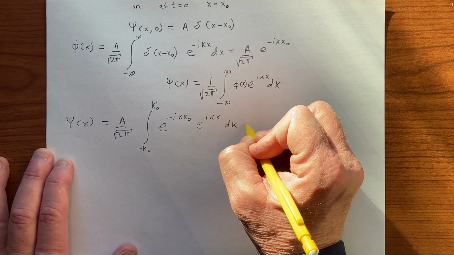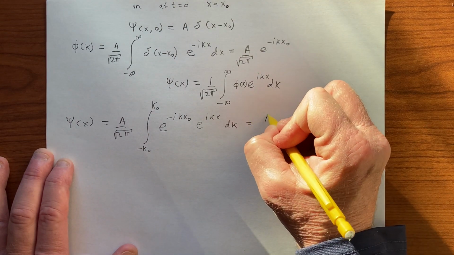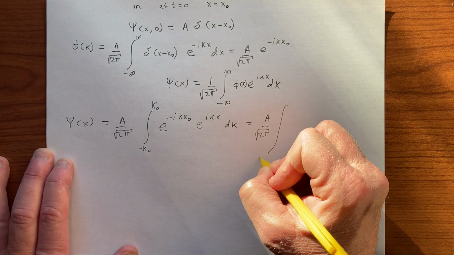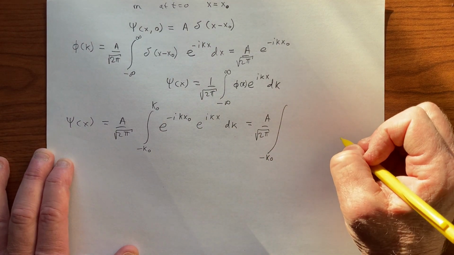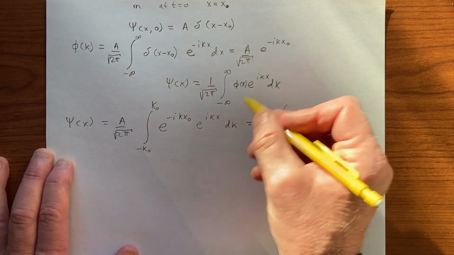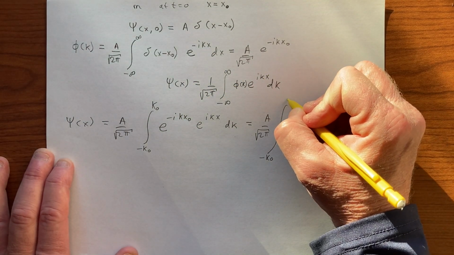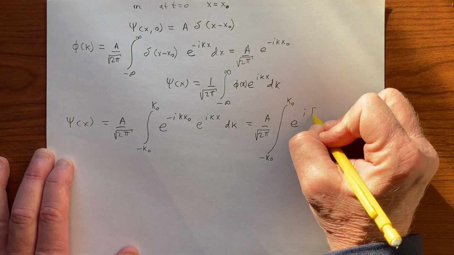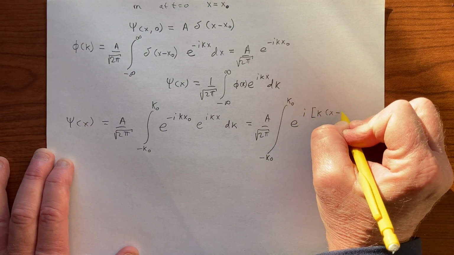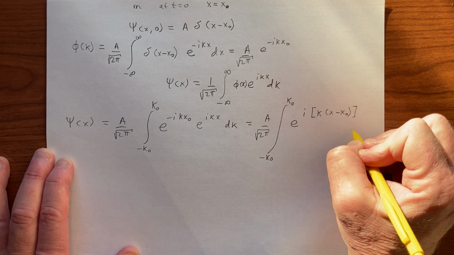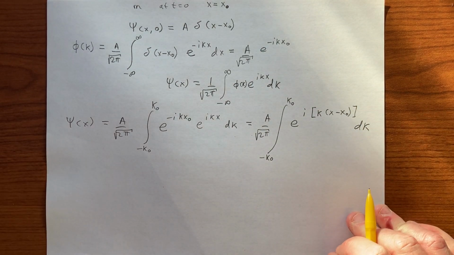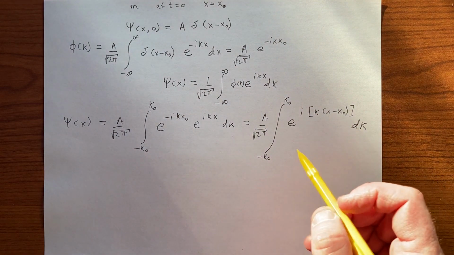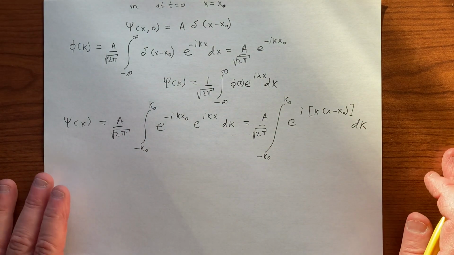Well, let's just rewrite this. We want to see that this is a delta function. It's sort of an alternative way of writing the delta function. So we have e to the i, because we'll see these kinds of things in quantum field theory as well, this kind of a thing, right? We know that this psi of x is, in fact, this, because this is where we started.